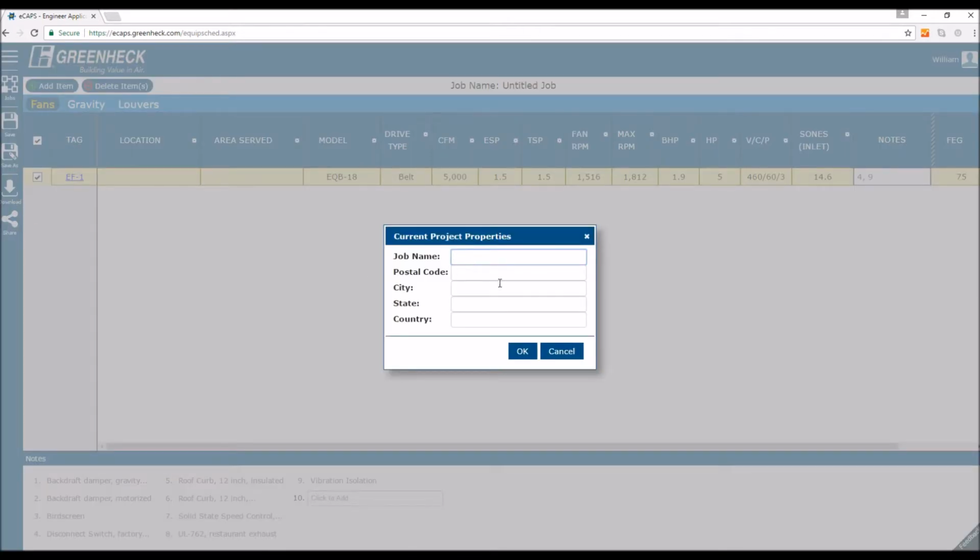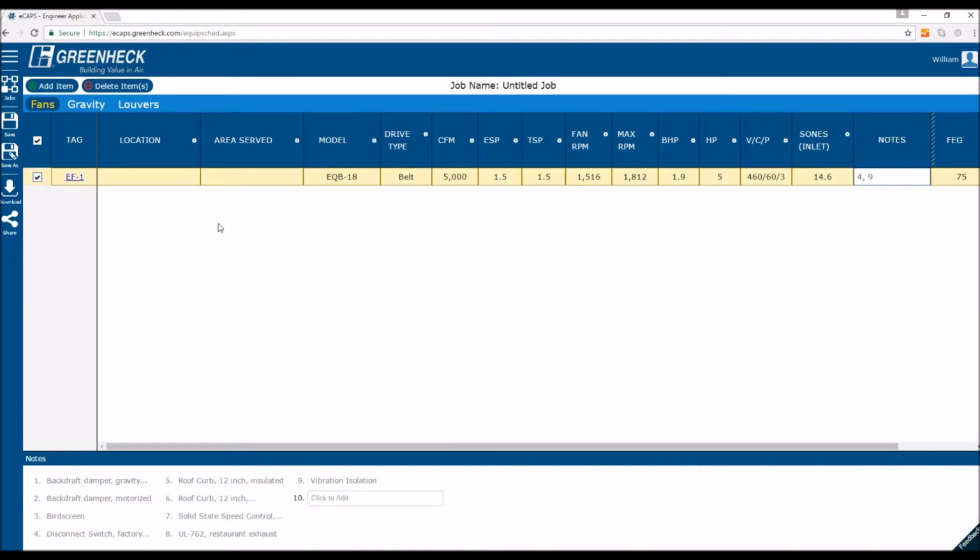Here you can, again, save the job, and then when you go to share it, you can share it with your rep, like us. You can send it to Scott or myself, and we can go through the selection and make sure everything looks good in ECAPS. Key thing to remember, once you take it from ECAPS and bring it into CAPS, then it's in CAPS. So ECAPS is great for the early selections and the rough detail, but then when you really need to fine tune it, you got to go into CAPS. You can talk with us about doing that, but hopefully you can get everything you need right out of here.